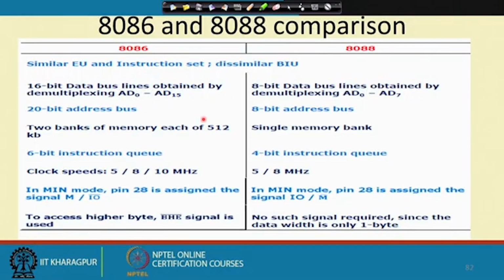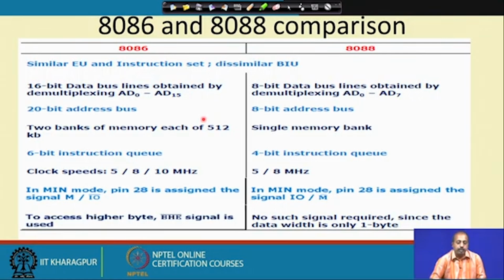The execution unit is similar, the instruction sets are similar, but in the bus interface unit part there are differences. In case of 8086 we have 16-bit data bus lines obtained by demultiplexing AD0 to AD15. In case of 8088 we have an 8-bit data bus obtained by demultiplexing AD0 through AD7.